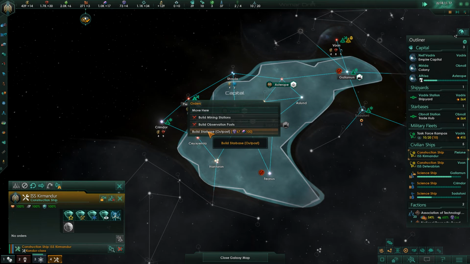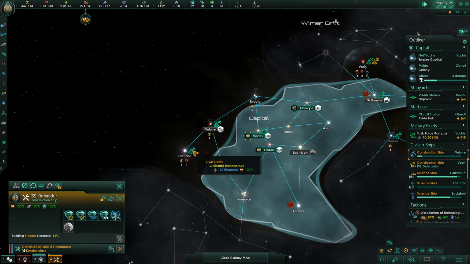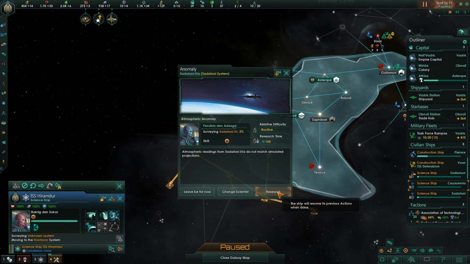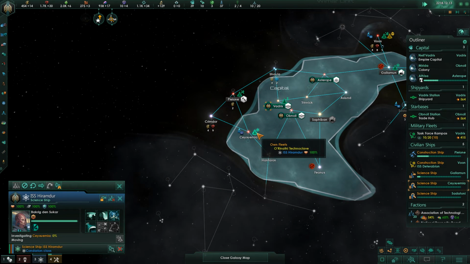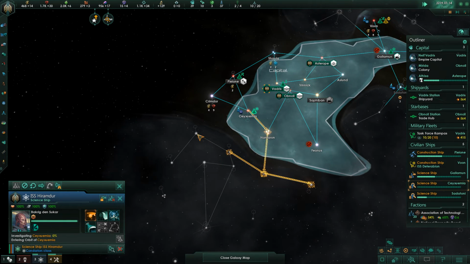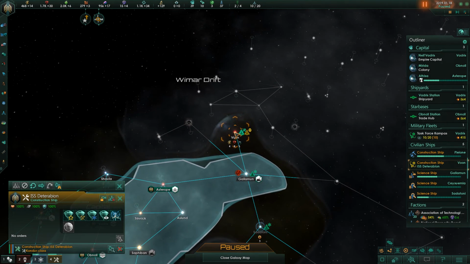All right, so are we ready yet? Yep, let's go and get Playon added. We've been waiting on that forever and a day. And then you are going to explore out this direction. Anomaly found. Atmospheric readings from Sadatoni 3A do not match simulated projections. Research, please. I want you to look into that anomaly. Oh, and I lost them there. Orders, my bad. All right, so let's go ahead and reestablish those. Good. Misclick. It happens to the best of us.